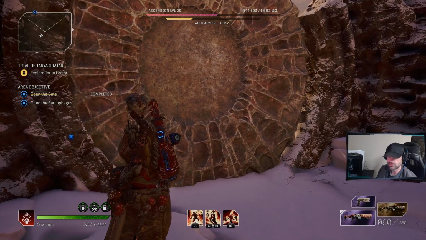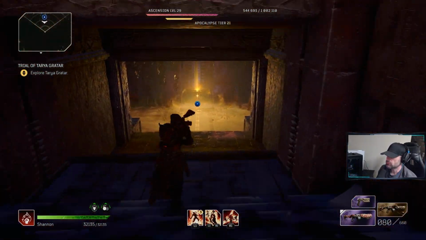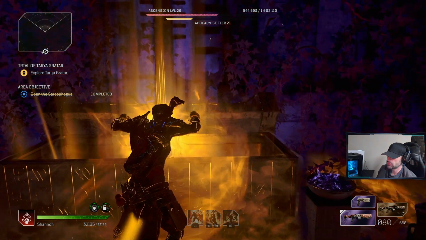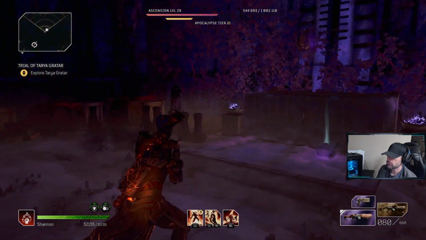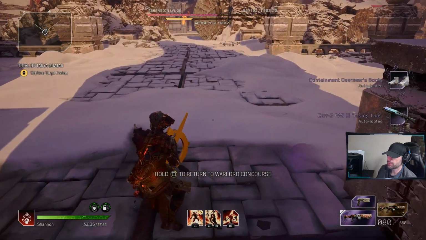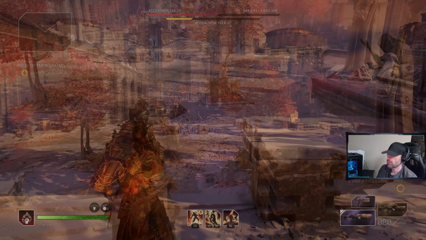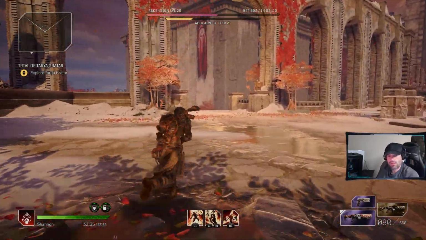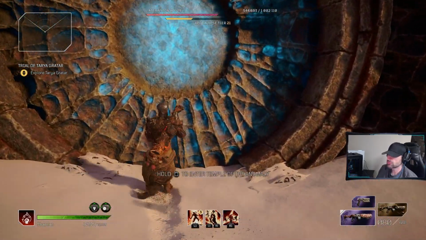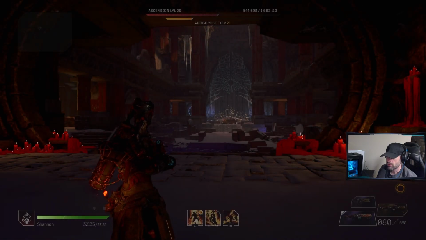Let's run out of ammo there. Got some Lava Leech boots. Nice little score right there. See what happens here. Oh shoot. That's not what I wanted to do. Got the Coliseum. There we go.